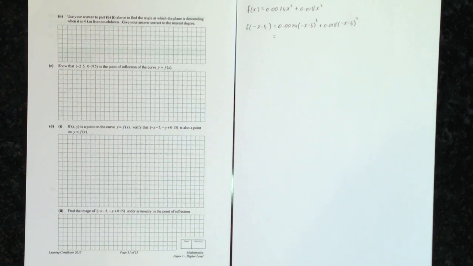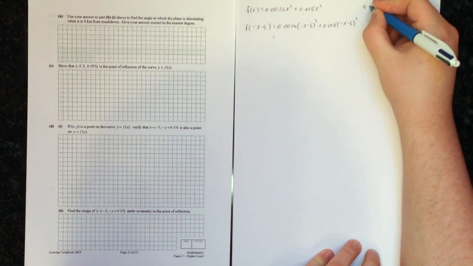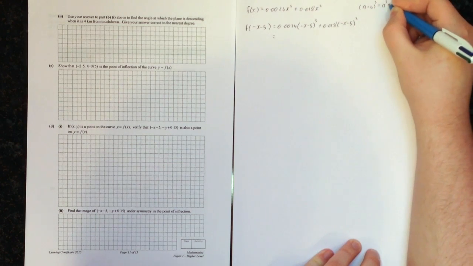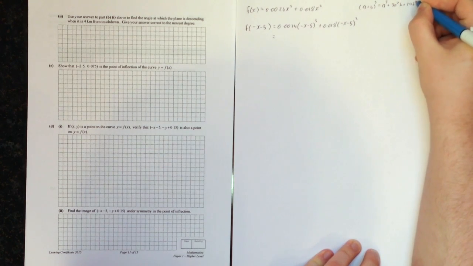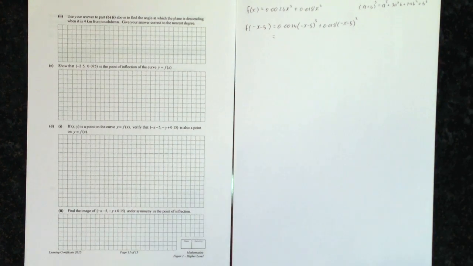Okay, to evaluate this, there are two options. Either we can multiply this out by hand, or we can use our formula that says (a + b) cubed will be equal to a cubed plus 3a squared b plus 3ab squared plus b cubed. And that formula comes directly from the binomial theorem. When we're trying to evaluate a plus b to a power, we can use the binomial theorem, but it is often useful to know the specific formulas for some of the lower powers.